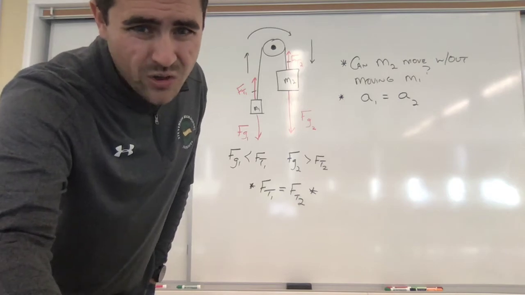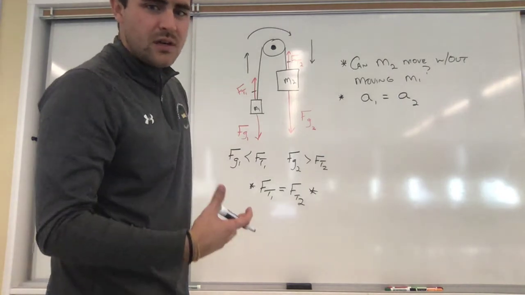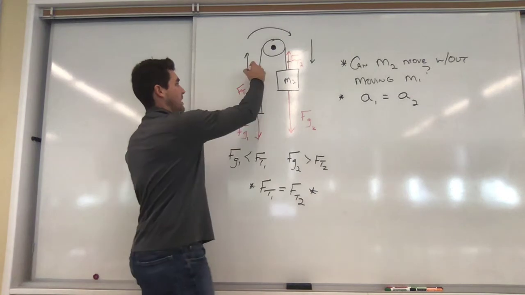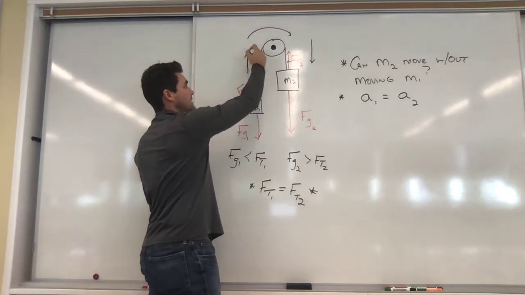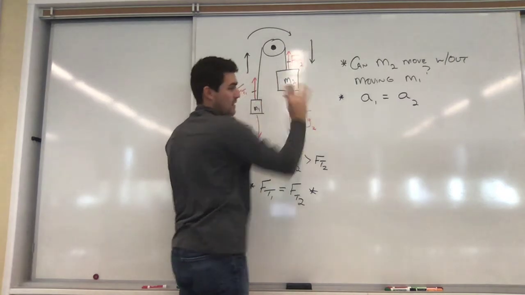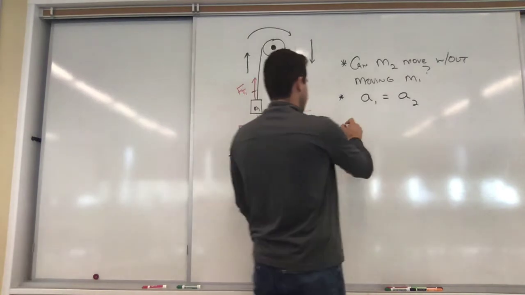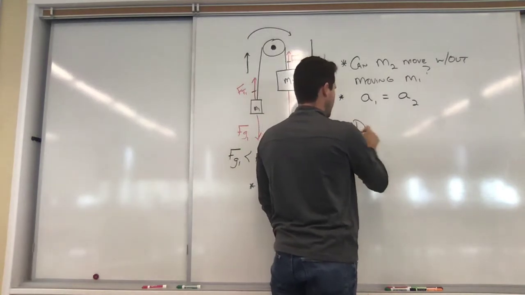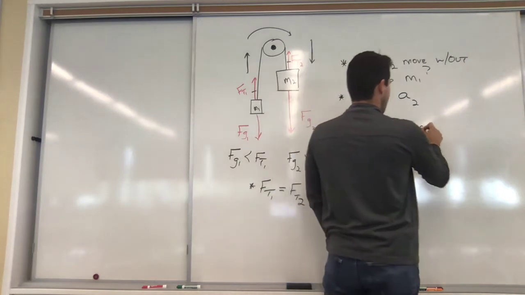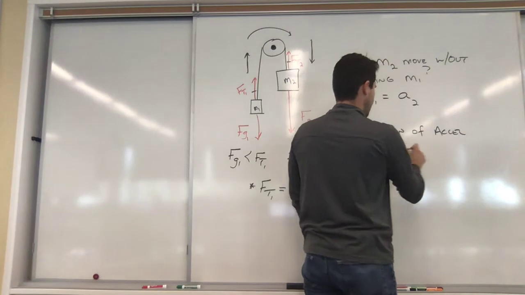Why do we bend the coordinate system is question number 5 on worksheet 5. I don't like that question. I don't want to answer that question. Here's what that means. That means like up over here is like positive maybe, and then down over here. No, forget all that. We're not going to bend the coordinate system. All we're going to say is that the direction of acceleration is positive.